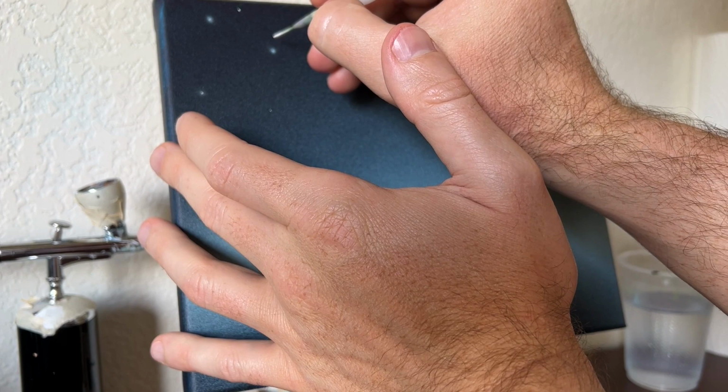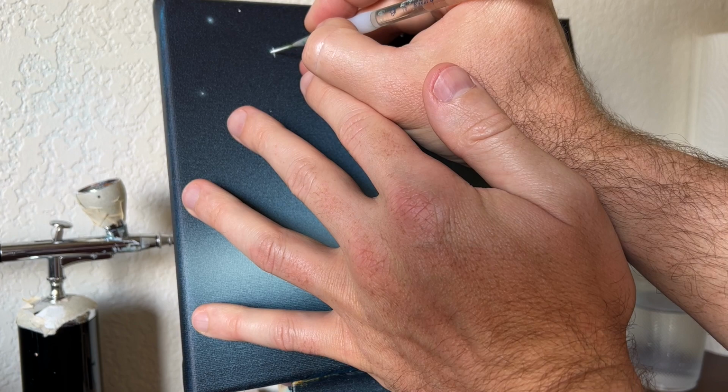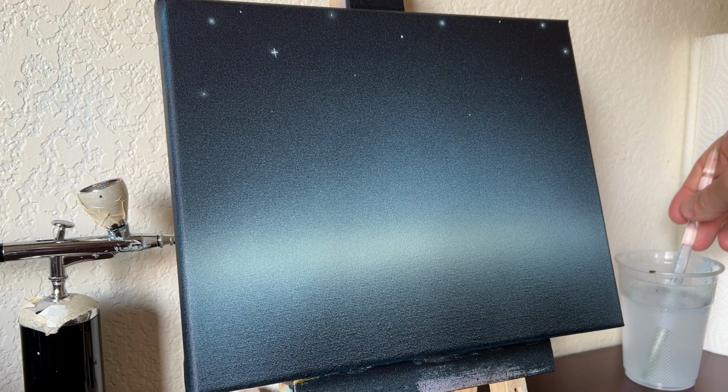You can add a little cross here and there if you want to. And some of those brighter stars. And then those little crosses, it's not a realistic look, but I like it for some reason, so I add those here and there.